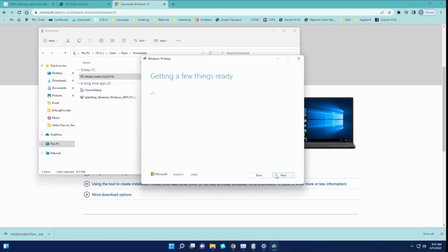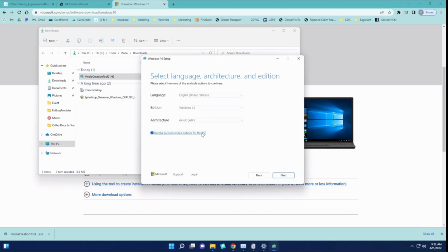Okay, so I'm going to accept, and then I'm going to go create installation media, and we're really wanting to make this ISO file. So we'll click on next.